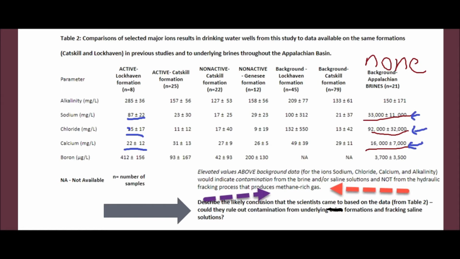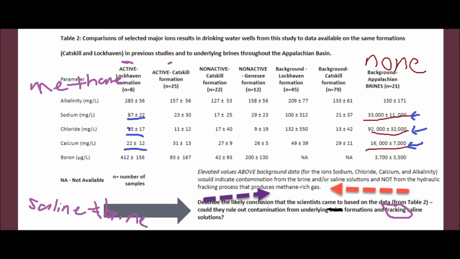However, they cannot rule out fracking as another reason for groundwater being contaminated, since data shows very well that many of the places like Catskill and Lock Haven all have contamination that stems from either methane or saline solutions used in the hydraulic fracturing process. Now, to clear some confusion, saline solution by itself is not the same thing as brine. Brine is, more specifically, salt water with a high concentration of salt.